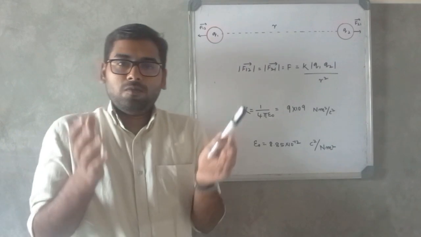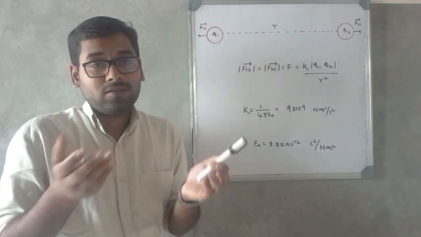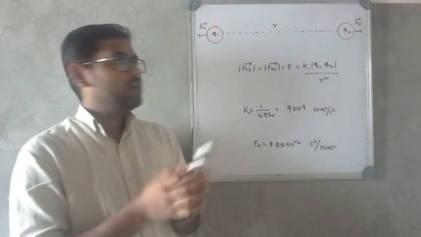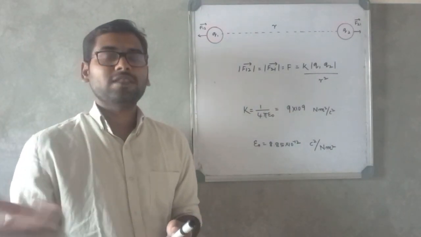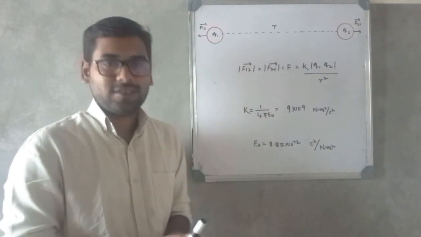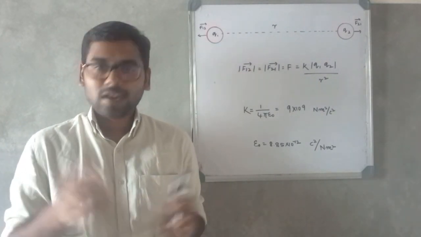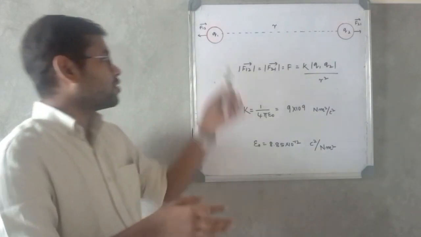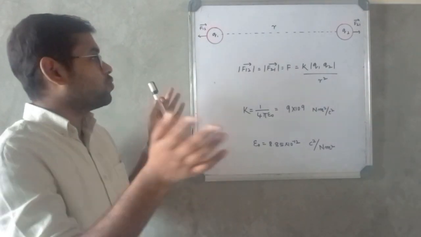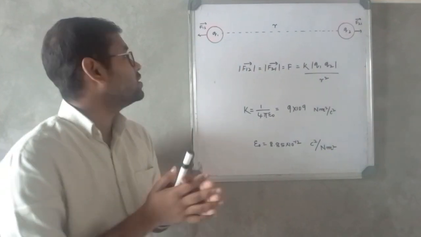But one important thing while applying the Coulomb's law is that we need to check that the charges involved are point charges or not, which means the sizes of charged bodies should be smaller than the distance between them. So in the question itself, they have given that we have two small charged pairs. So that is why we can apply the Coulomb's law in this case. Regarding the direction of force, we know that like charges repel each other and unlike charges attract each other. In this question particularly, they have given us two charges which are positive, so they repel each other. The direction of the force therefore is outwards. So Q2 will experience force in this direction, whereas Q1 will experience force in this direction.